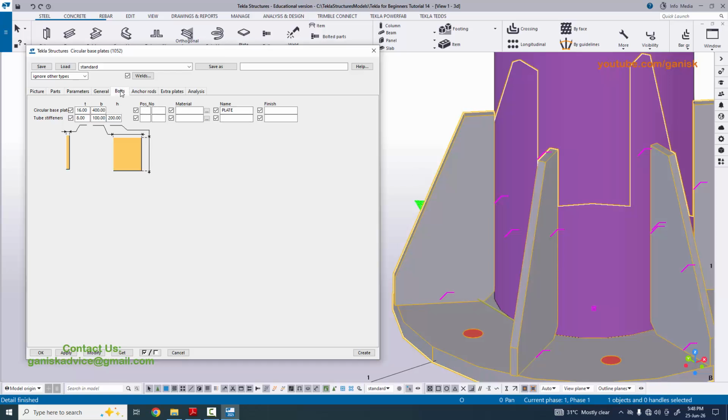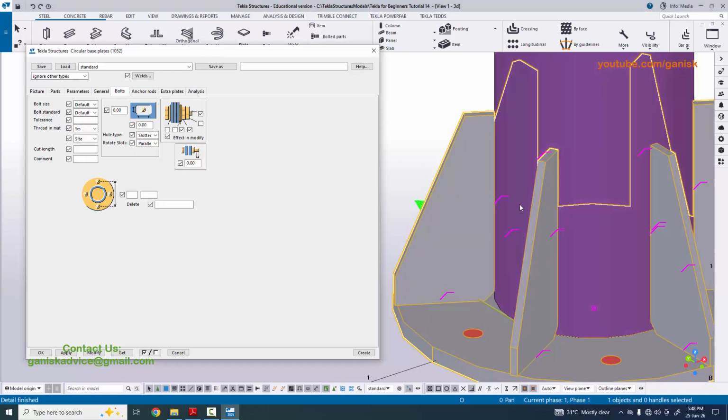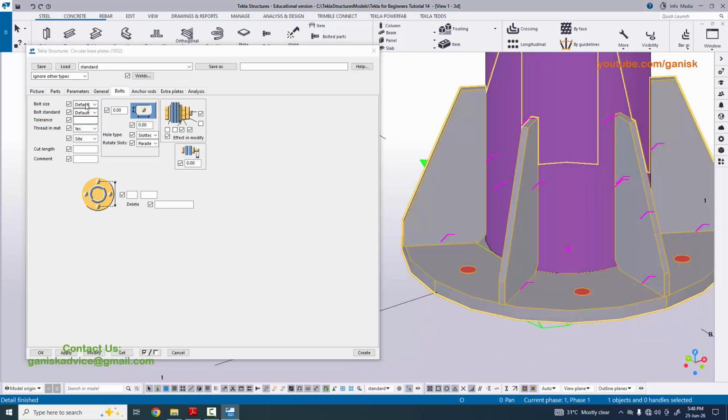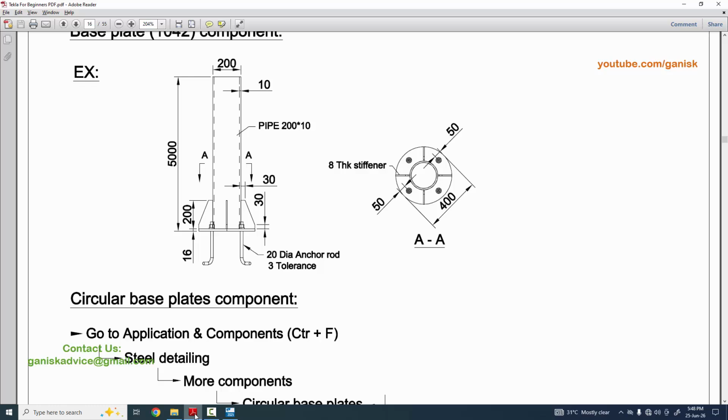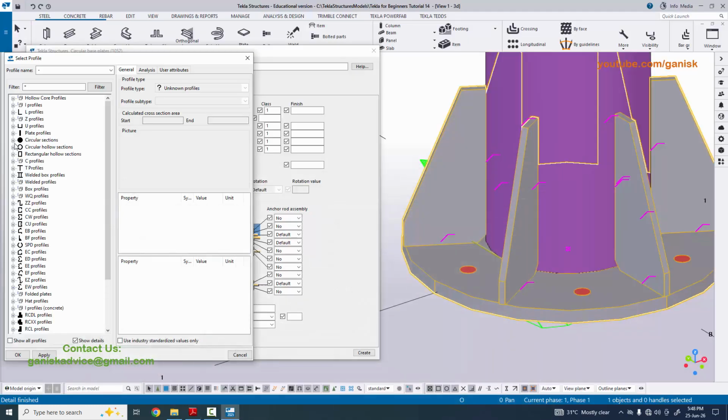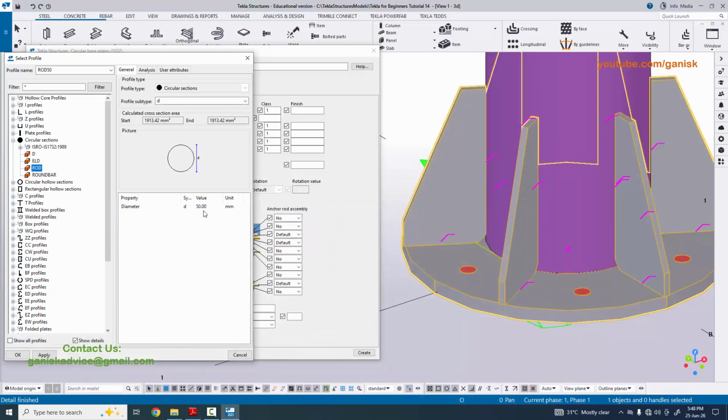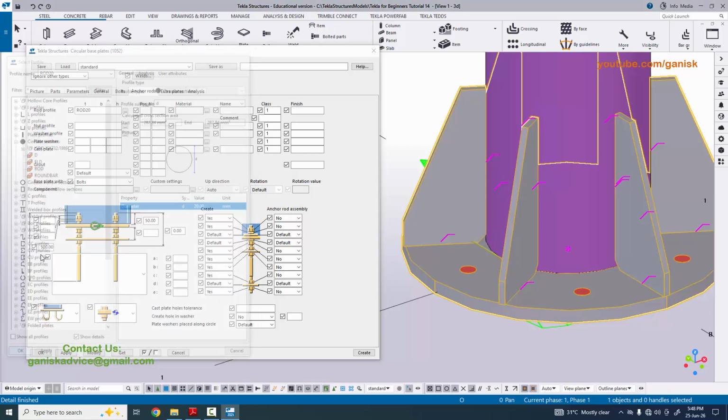Now go to the bolts tab. In bolts you need to enter the bolt size. There is no option here, so you need to enter anchor size. In our example the anchor rod size is 20 and the tolerance is 3 millimeter, so the anchor rod size is 20. Click on apply, okay.